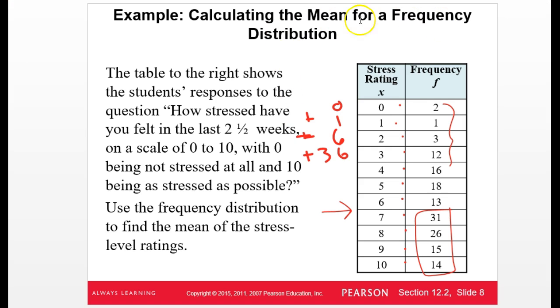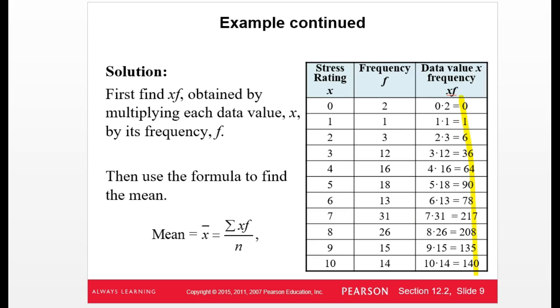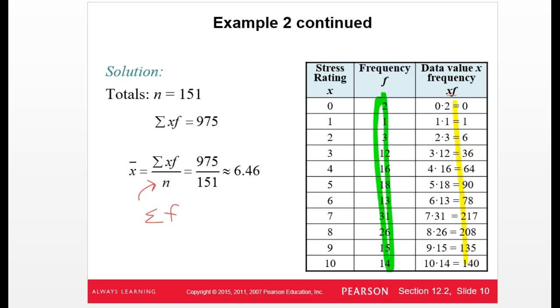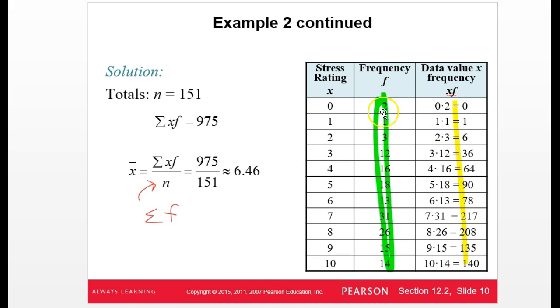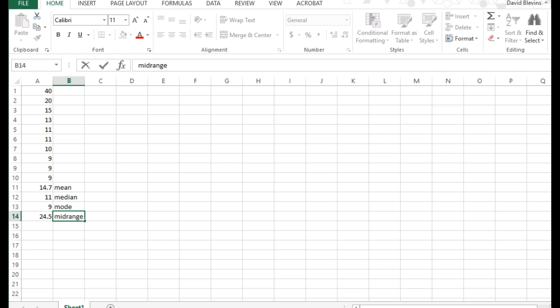Alright, and then the mean from a frequency distribution. If you're doing this by hand, we saw that it's very time consuming and it can be a very tedious problem to do all this. Remember, we multiply the 2 columns left to right over here in the 3rd column, and then we add everything in that 3rd column, and then finally divide by the sum of all the numbers in the 2nd column. So it's a very tedious process, but Excel handles this very, very easily.